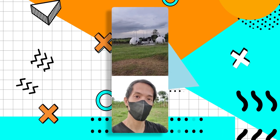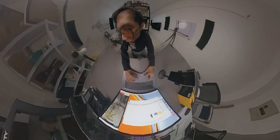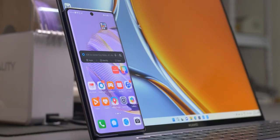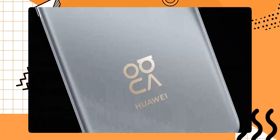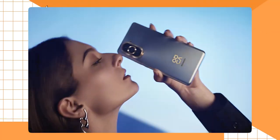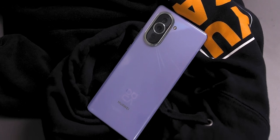If you want to go into blogging or become a content creator, it can be hard to choose a phone to start with. While you can use the smartphone you have now, it can be difficult to edit videos or even add stunning effects. So why not make life easier with this device? This is the new Huawei Nova 10, one of the newest members of Huawei's Nova family, along with the Nova 10 Pro and the Nova 10 SE. Join me as I show you how it can help jumpstart your vlogging or content creator career. This is Nico of Yugatech, and this is why the Huawei Nova 10 is your next ultimate vlogging camera phone.